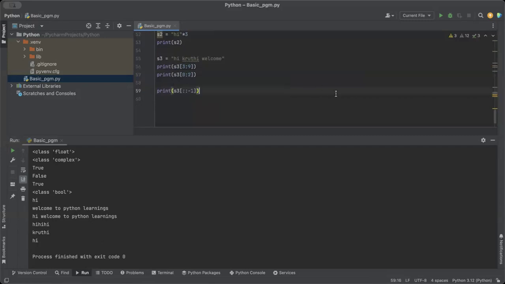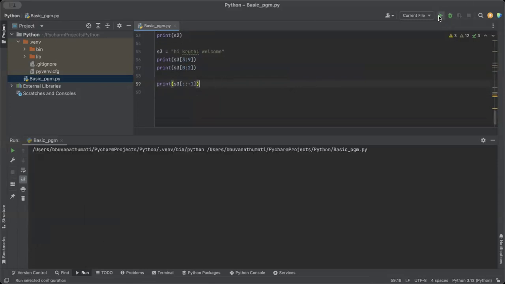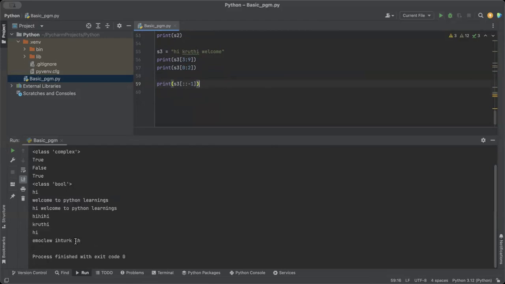Like that it will continue in negative numbers. So I am giving -1, because I want to start from E. I want to reverse the string. So if I run this, see here, I'm getting the same string in reverse order: E, M, O, C, L, E, W, like that in reverse format.